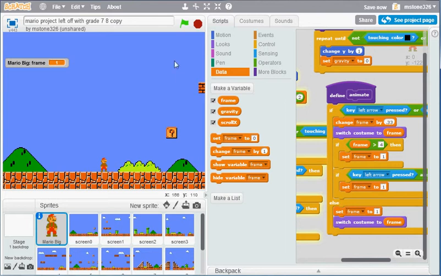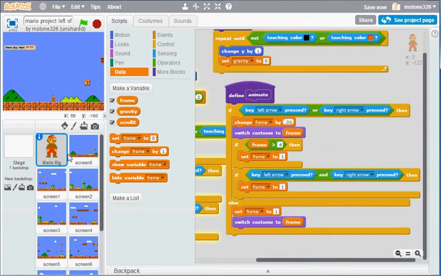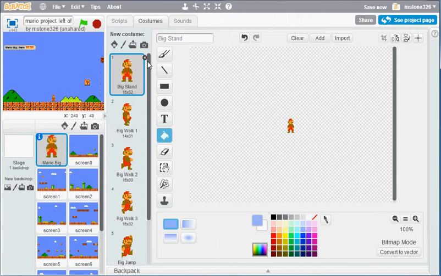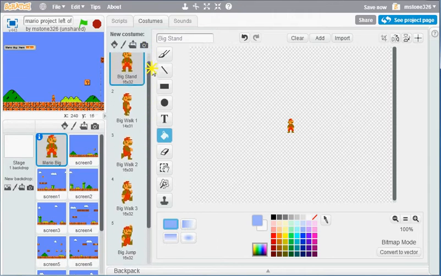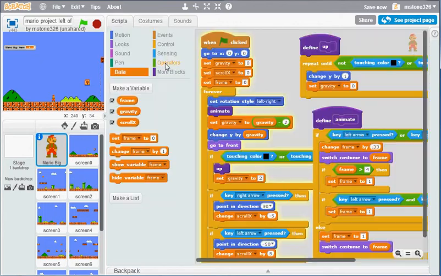Okay, great job so far. So that is the animation tutorial for Mario. So starting from the beginning, you're going to go to Mario Big. You're going to upload your old sprite, the new sprite, I'm sorry. Okay, you're going to look at his costumes. Okay, they should all stay in order, so make sure you don't drag these out of order, because it just keeps the sequence easier. And then you're going to create 2 blocks today.